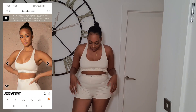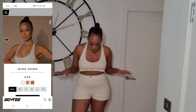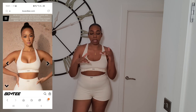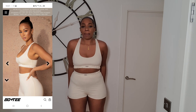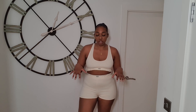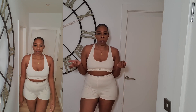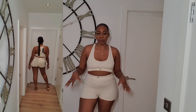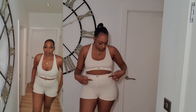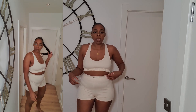So next I have this cream set and I really like it. I love the colour. Brownie nudes have definitely become super popular and I do think it looks really nice. I love these shorts. I'm not really a shorts girl because I often find that sometimes shorts are just too short for me. I don't really like my butt cheeks hanging out the bottoms and I can sometimes feel a bit restricted in them as well. But these actually feel really comfortable. They come with a bit of stretch which I wasn't expecting. I was expecting it to be super cottony but actually it feels quite smooth and stretchy. They also have the Bow & T logo here in the middle and then at the waistband it's kind of ruched together which I really like. I've never really seen that detail on a waistband.